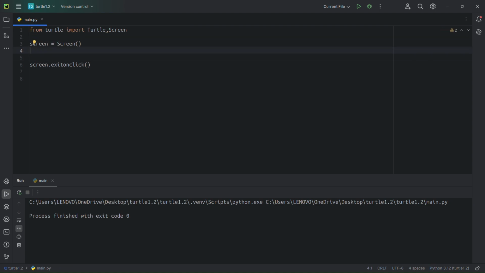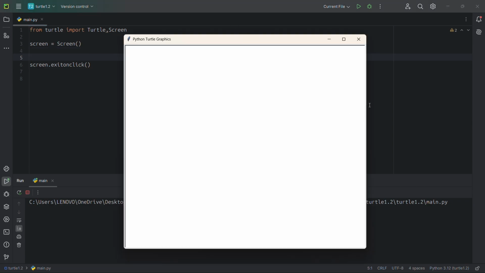Now to create the screen that popped up to ask the user to enter their guess or the color of the winning turtle in their opinion.